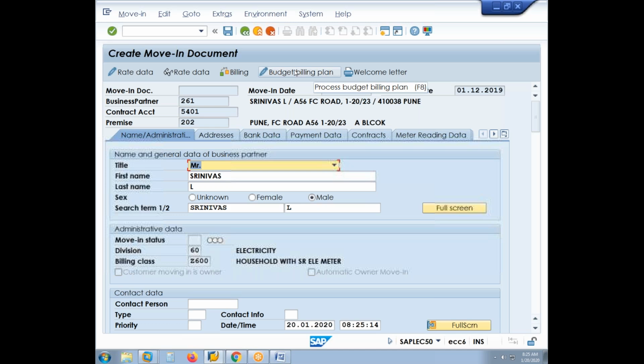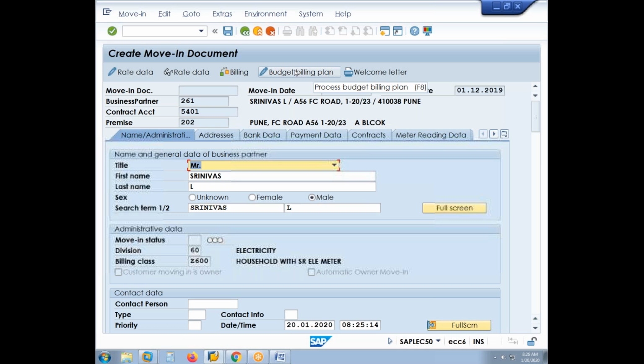So for the period starting from 31st of December 2019, it will calculate the budget billing plan till the next meter reading, which is going to be 30th of December 2020. That means the system can prepare the plan in the moving document if you want. It is an option.